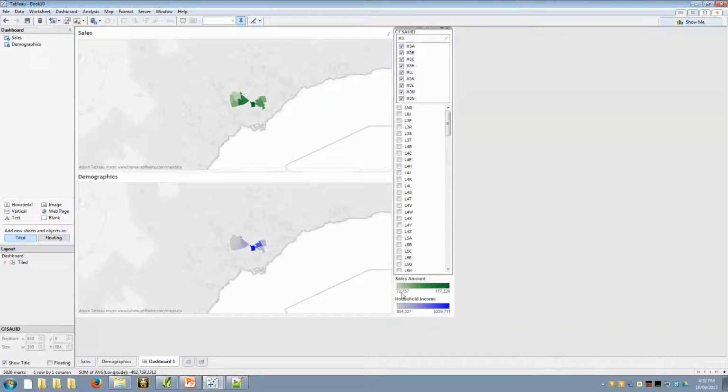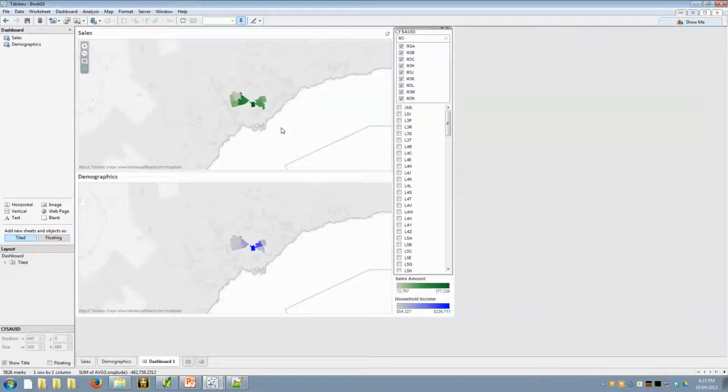Now you can see those that have small number of sales versus those that have a smaller amount of household income. So ideally, we would like to see that wherever there's a dark blue, there's also a dark green. But it looks to me like we have some where that's not necessarily the case. Like this is M3B. It looks like it's a darker blue, but while the sales are not bad, they're also not the darkest.